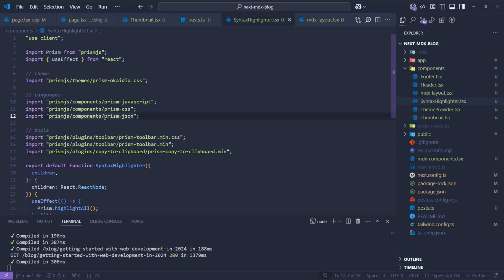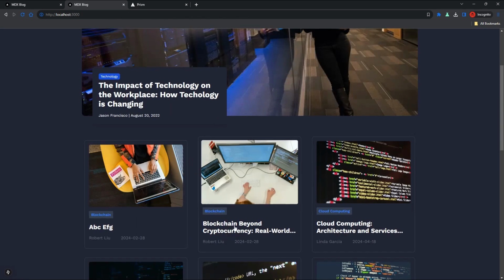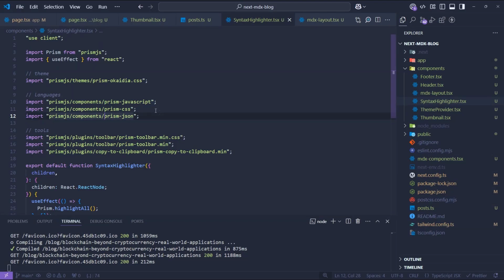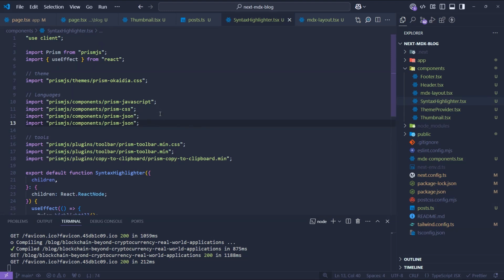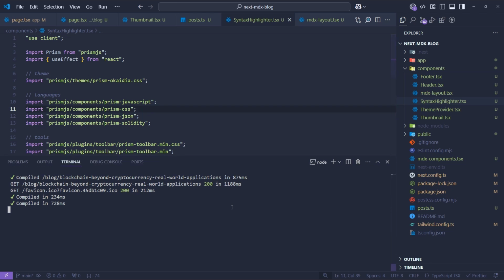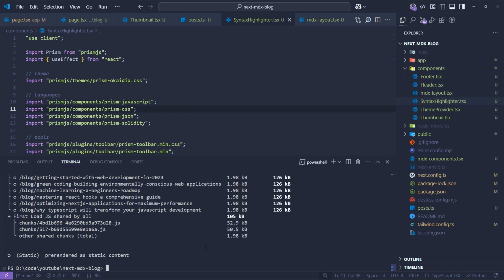Okay, I think I also have another language within the site itself. If I go to the home page and inside this blockchain, yeah, I think Solidity is also there. So inside this, I'm just going to import that as well. Solidity. Yeah, so I think it will just work now. What we need to do now is build the site and see if there is any error or if it will just work. npm run build. Yeah, it has been built. I'm just going to start the server with npm start.